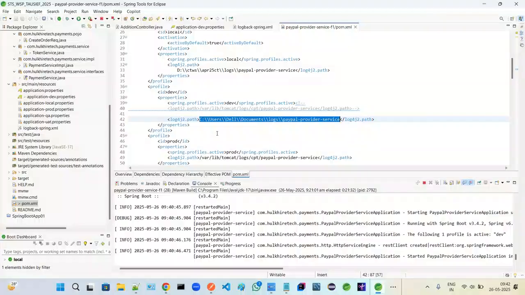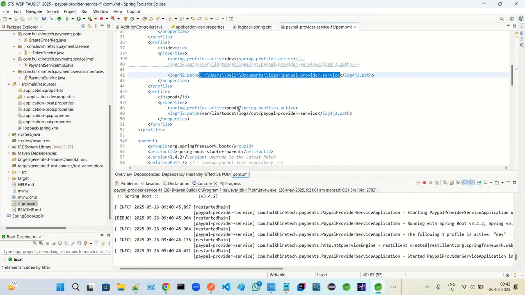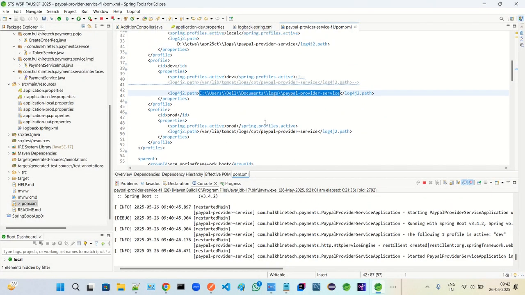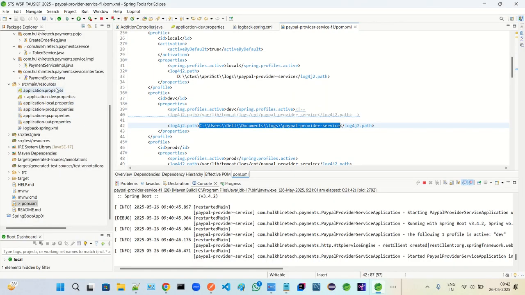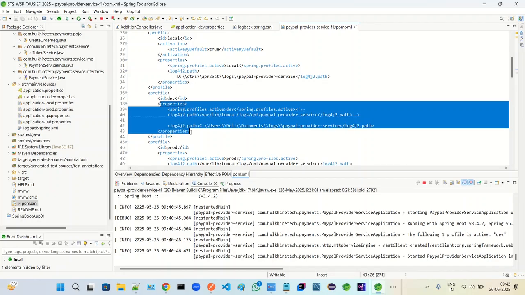So this way you can set the path at this profile level, because these are the dev profile, local profile, production profile, QA profile, and UAT profile, isn't it? So inside this profile tag, the profile level is development. In these properties I have set spring.profiles.active dev.